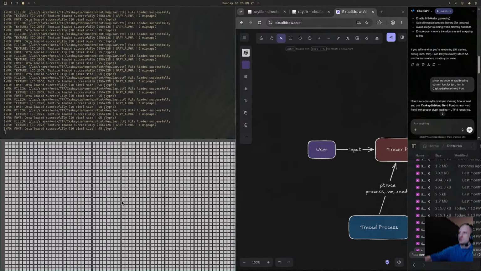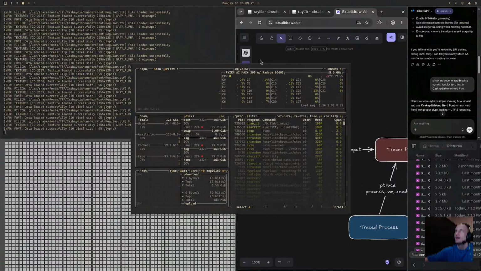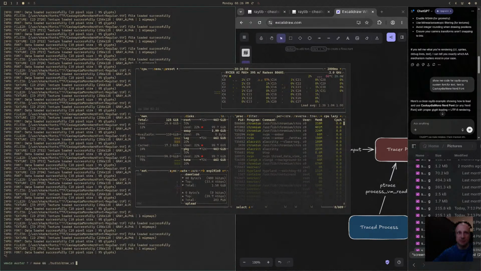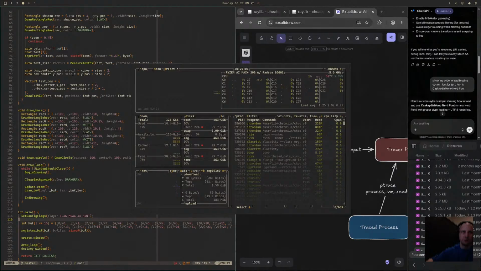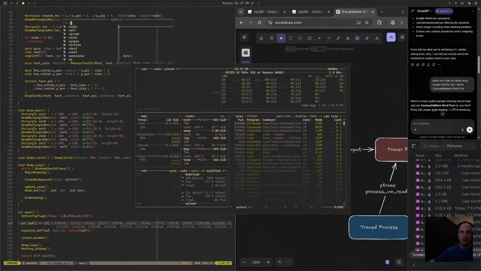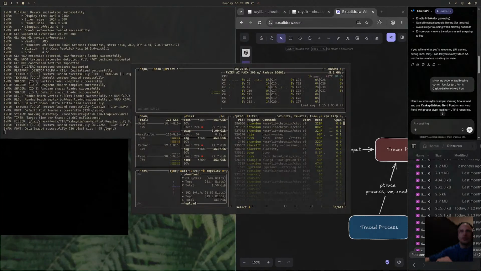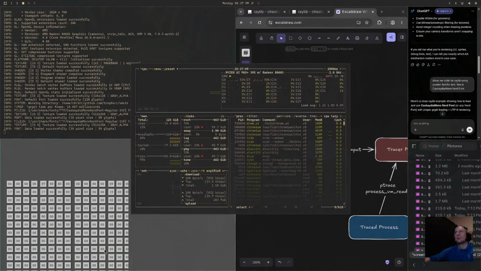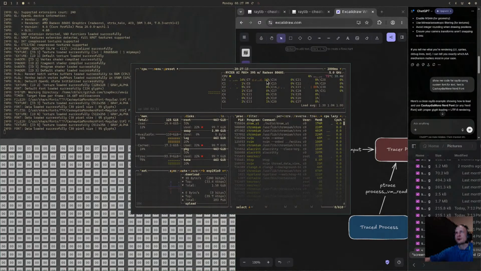Like if I look at btop here, the draw UI is definitely taking up the most CPU. Let's get it chugging along here. We'll do 20, which is 1 meg. And you can see like it's blasting a single core here.